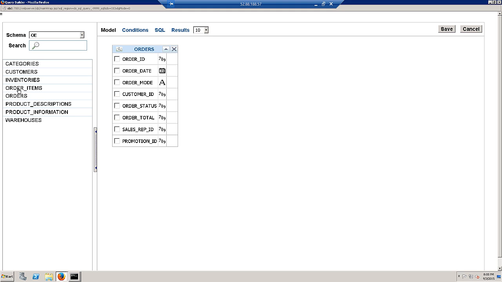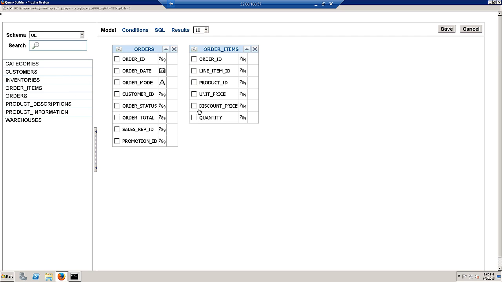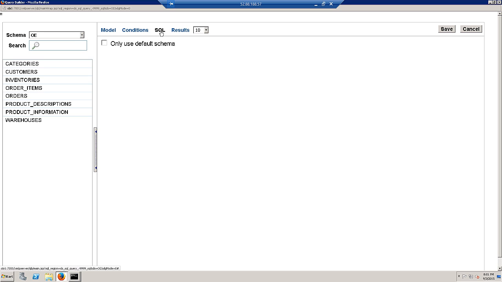And I also want to have order items. There's a relationship between these two tables. Do you see what they have in common here? There's an order ID, which is the unique identifier for an order. And then under order items, we have an order ID. These are going to be connected. The way we connect these is we click here. This is going to be referencing this one right there, and now they're connected. What that does behind the scenes is it creates a where clause with a join.